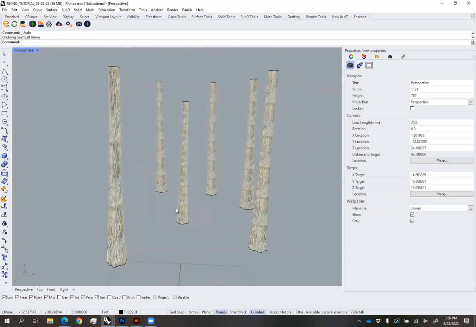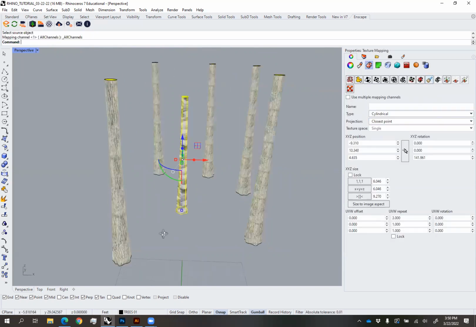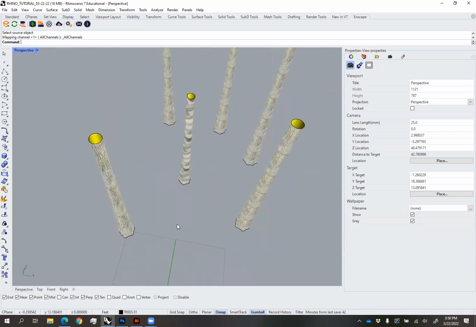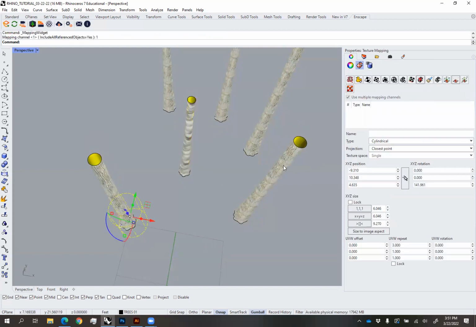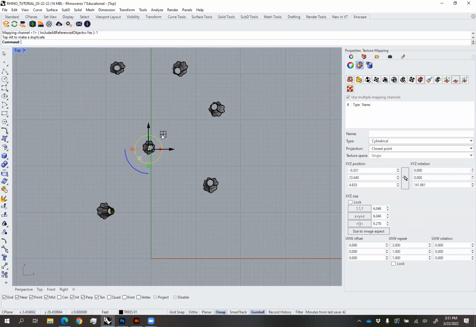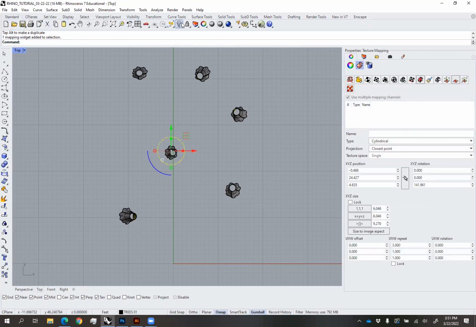Because I didn't do that, if I click on this here and then choose match mapping with this, it's going to look a little bit weird at first, because that cylinder is over here. We're going to move that cylinder, the cylinder that represents the texture map, over there. So I click to show mapping here and then just move it into that, like so. It's kind of a weird thing, but that's essentially this whole process. Let me do that real fast.